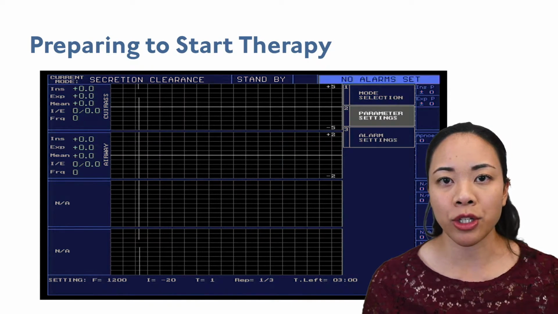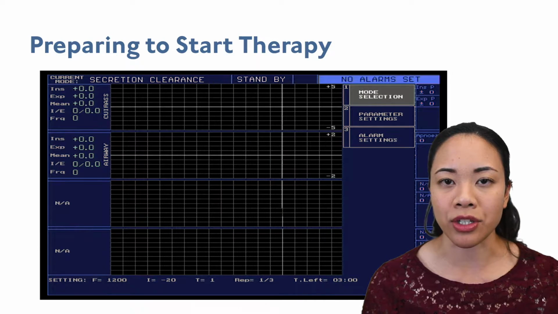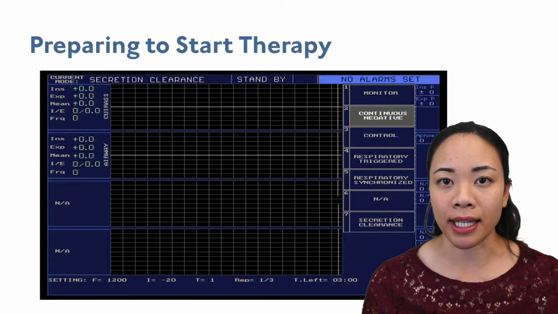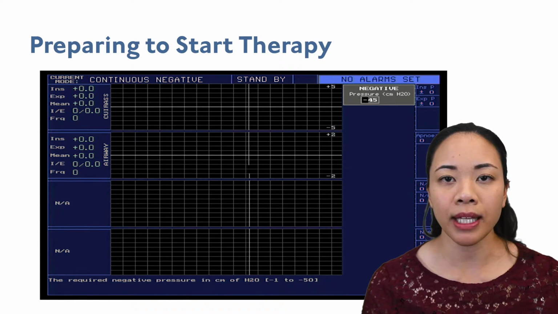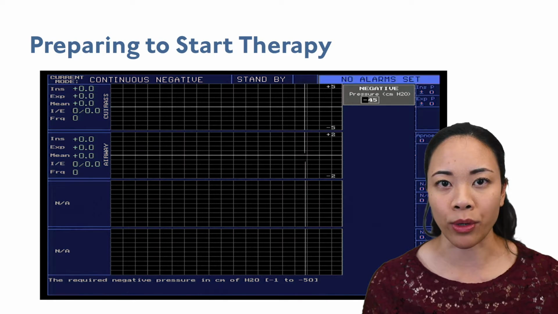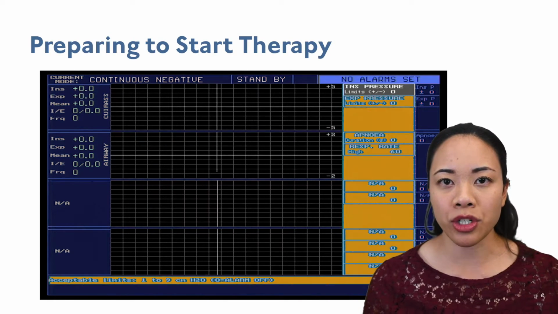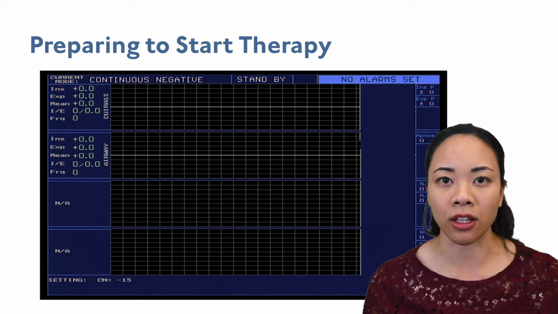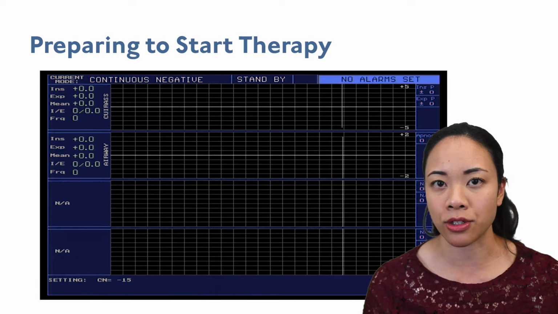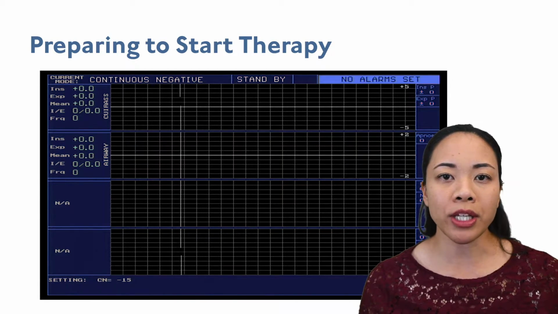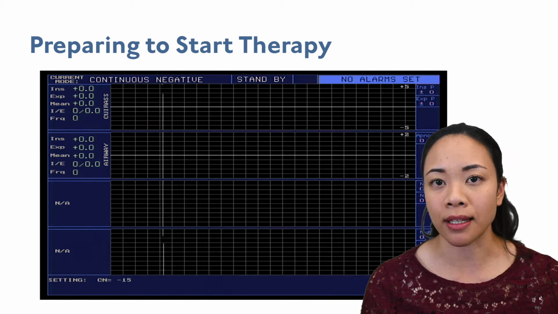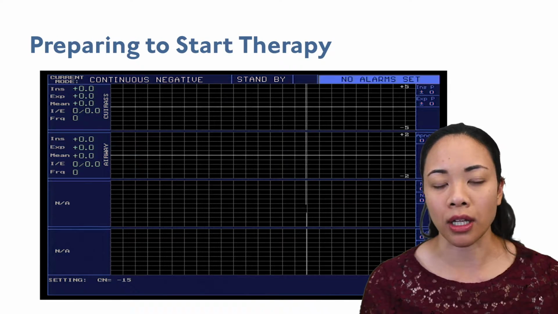First, press menu and use the arrow up button to scroll to mode selection. Press accept. Now use the arrows to navigate to continuous negative and press accept. Now we'll input the value between -10 to -15 and press accept twice. Note, every time you see the orange screen on the right-hand side, that is the alarm screen. If no alarms are to be set, press accept again and you will then return to the main screen. Once you do a quick check, current mode is continuous negative, and the setting below reflects the setting that you set. You are ready to apply the shell to the patient.